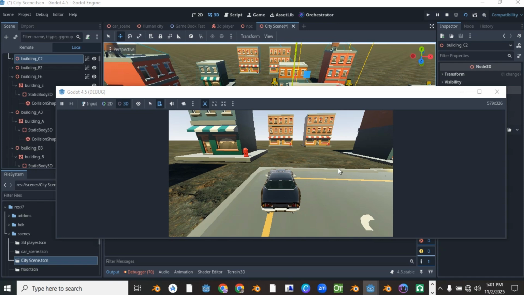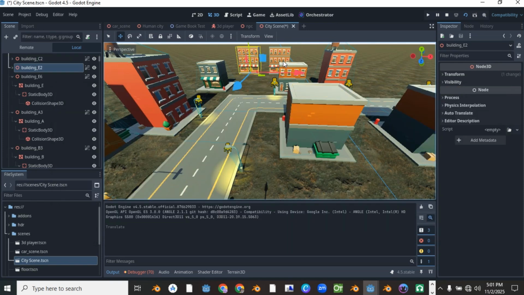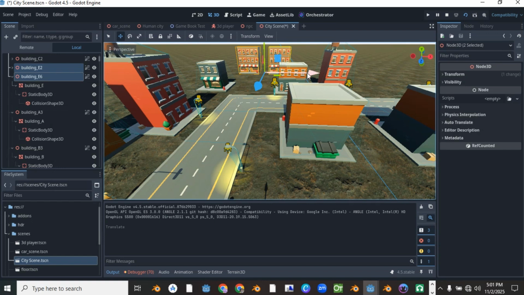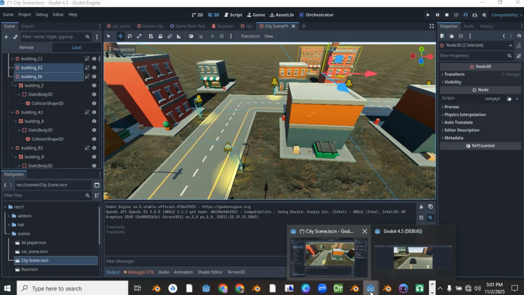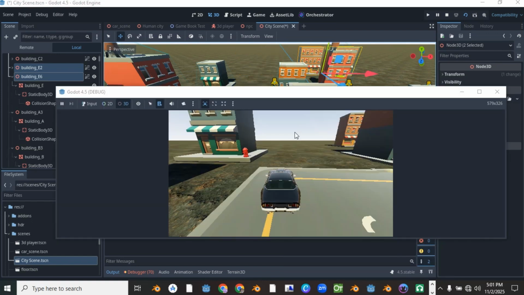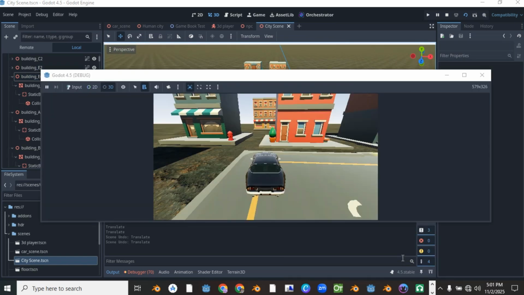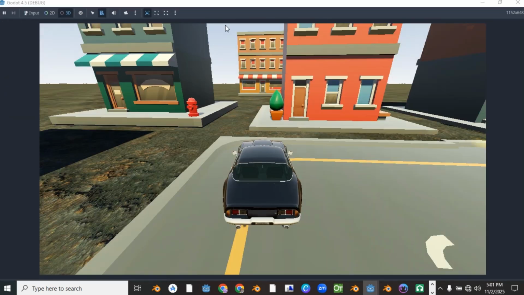Look at it now. It has been moved and you can see these two buildings. Let's also move these two buildings and you see how it works. So I'm going to hold shift, select this one too, and move this out. And now, if you go into the main game, you can see that both of them have been moved out. Now, if I come in here, I can do something more amazing.